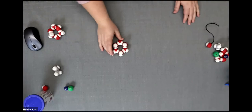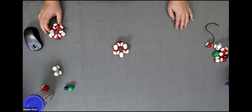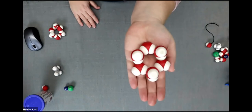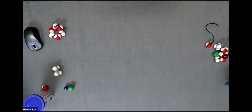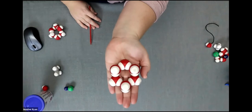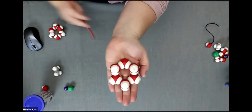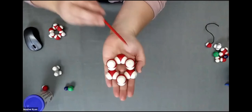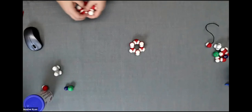So we were showing you some of our ICE videos before and how to make those structures. And the one that doesn't have the story around it, there are some great patterns that you can really have your students look for here. You'll see, I'll use Tim's fancy pointer here. We'll see how this works. So you can see that there are three water molecules here that are standing up, with the hydrogens pointing up. And then there are three that are on that opposite orientation where they are pointing towards the front here. If you can make rings like this, if you can duplicate these rings, that's all you need to do to make those snowflakes.